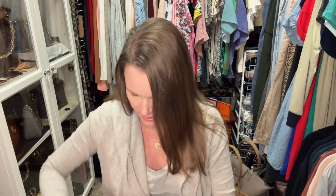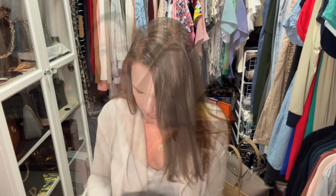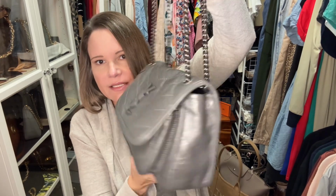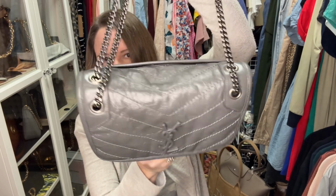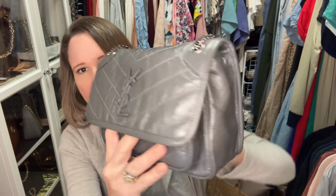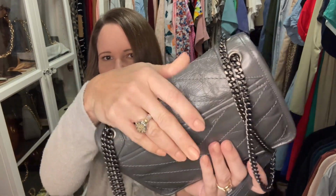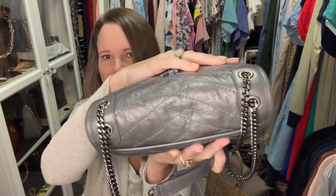I don't really like how it's leaving indentions on the bag. And so let me see if it fits inside now that I've got everything all shifted around. And the answer is yes, it does, although it does pucker just a little bit there at the top, which I don't think is a big deal because the bag is meant to be slouchy anyway. In fact, maybe that's not even really a pucker. Maybe that's just kind of how it is. But now I have everything I was carrying, including a phone case, except for this. And all I had to do was switch a pouch for a pouch.